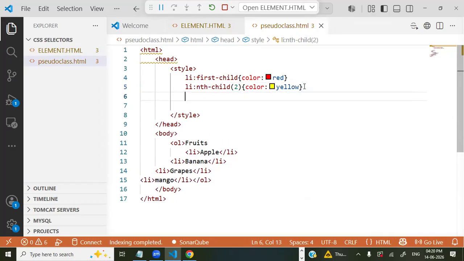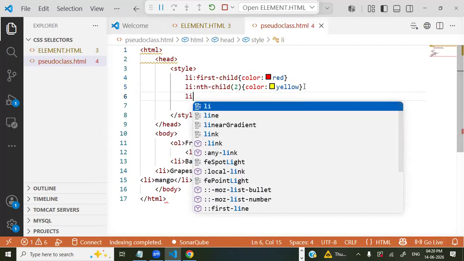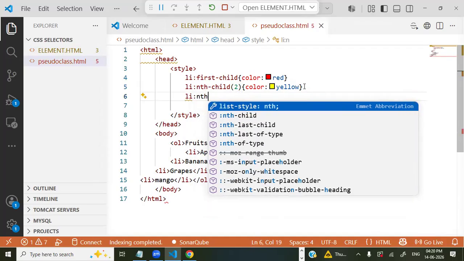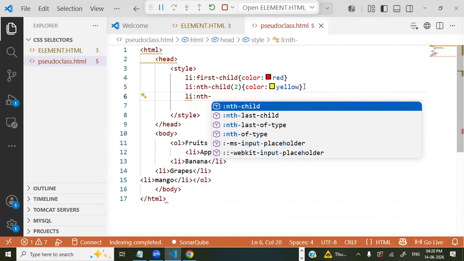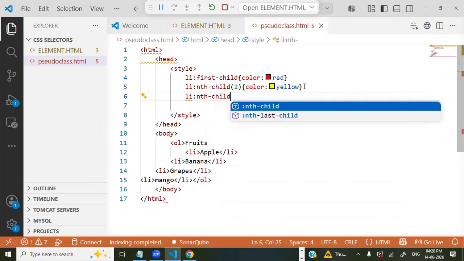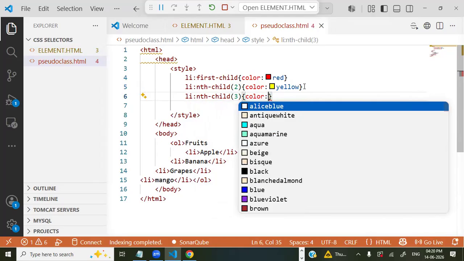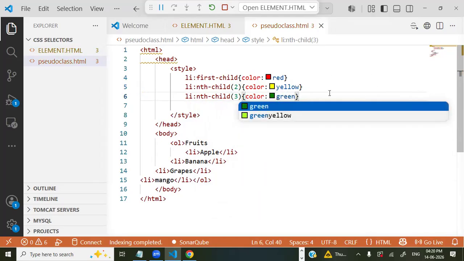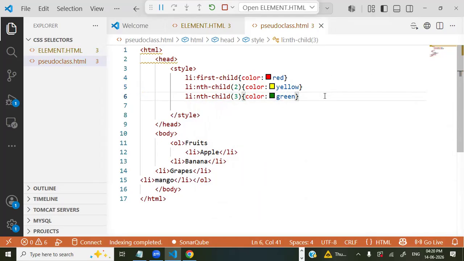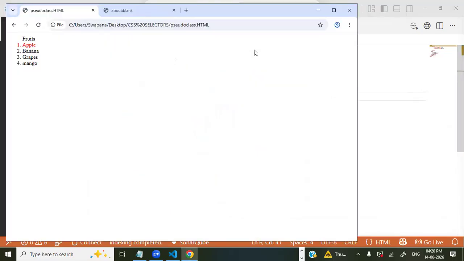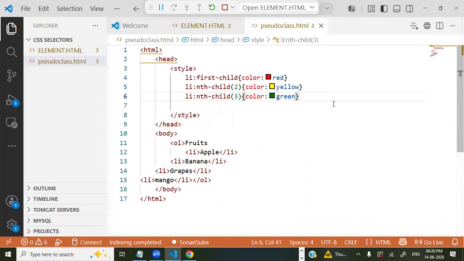Next again li, like this you can write nth child of 3. So color green. So now we changed the colors.